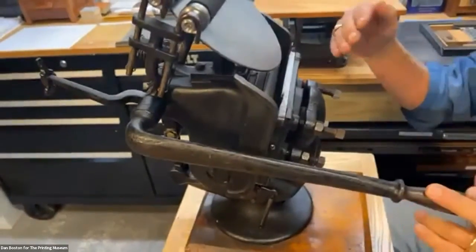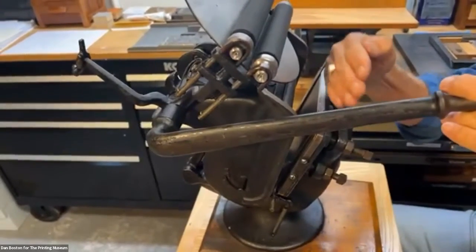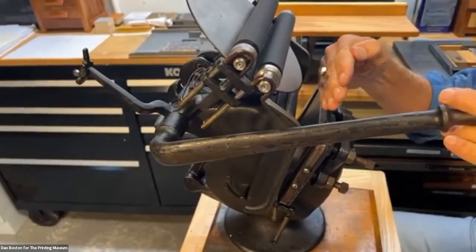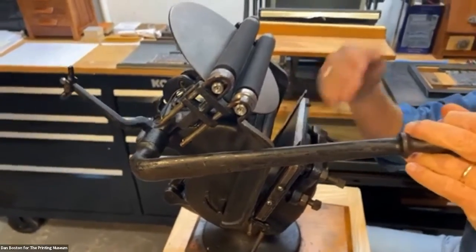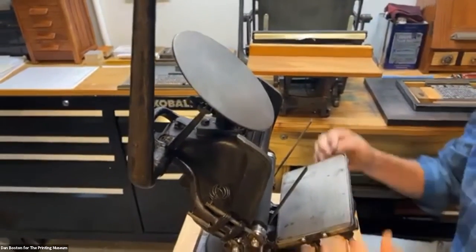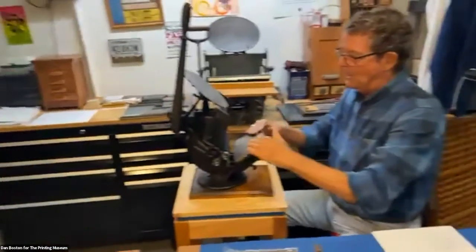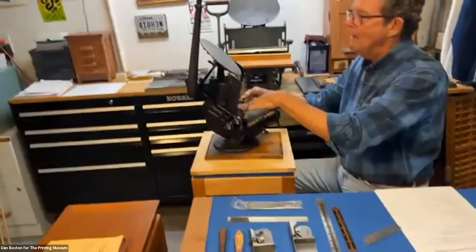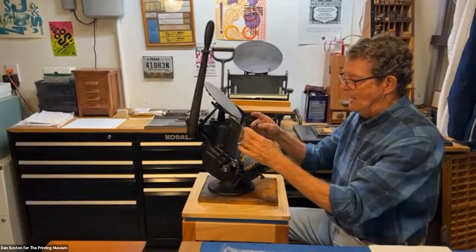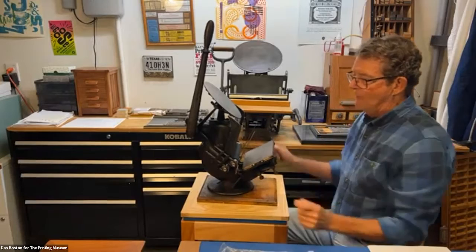They also keep the paper in place so it doesn't slide across the type in the very first 1/8 of an inch of movement. So you've got to keep them out of the way of your gauge pins. Yes, right. We use what's called gauge pins to hold the paper in place. So 4 things: bringing the paper up, inking the type, moving the ink disc, and activating the grippers. If you don't need the grippers, they just come off on screws.